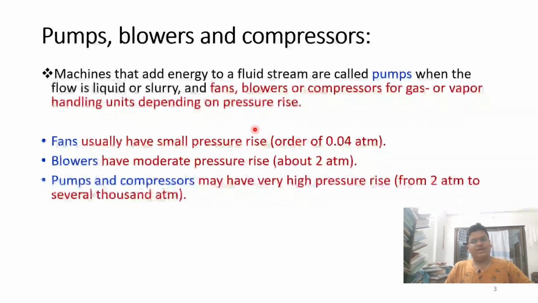So pumps are used when the fluid is liquid or slurry, and fans, blowers or compressors for gas or vapor handling units, depending on the pressure rise. Fans usually have a small pressure rise. Depending on our different needs, we use different types of machines, like fans. Air is also one type of fluid you can consider, but it is in gaseous form.